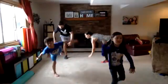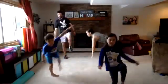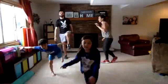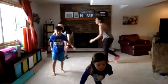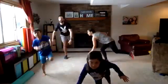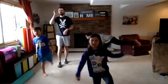Keep your hips even here. Focus on that balance. This is a great one. If you're struggling with your balance, find a place to look at that's not moving. That will help you a ton with your balance. Enough cheat. Done with that one. Nice job.